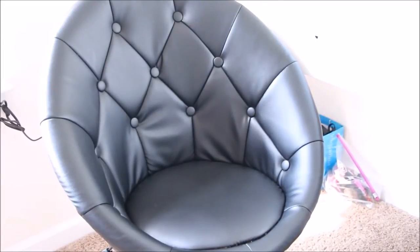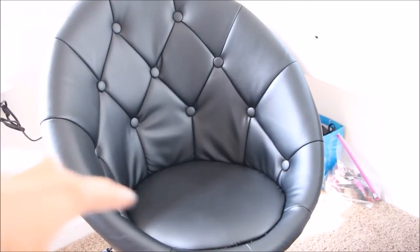I will say that this particular chair, if I zoom in to the actual part where you sit down, I don't know if you guys can see right here, when you sit down on it too hard, there is something that pokes you. I'm not sure if it's a screw or what, but when I'm going like this, I can feel it, and it really does hurt if you put too much pressure on that specific area. That's the only area that I feel it on. So if you end up purchasing this, or if you already have it, let me know if you experience that. But if you plan on purchasing it, there is a little pokey thing right there.